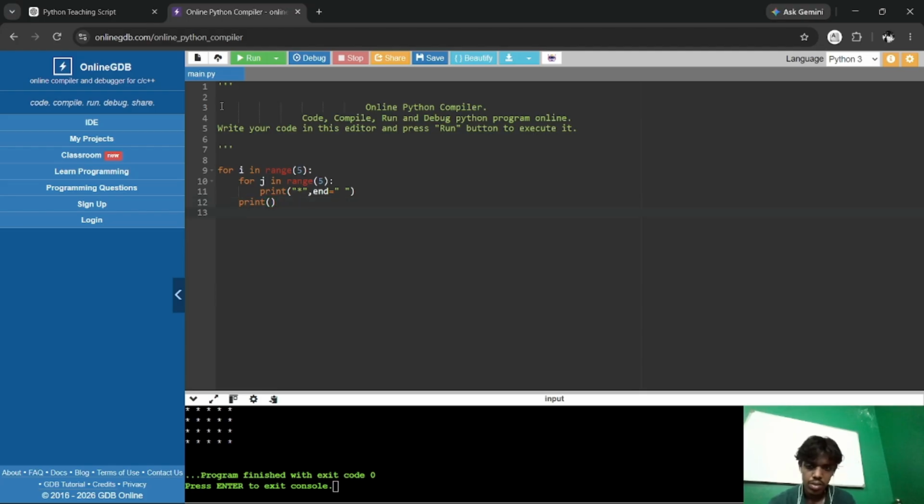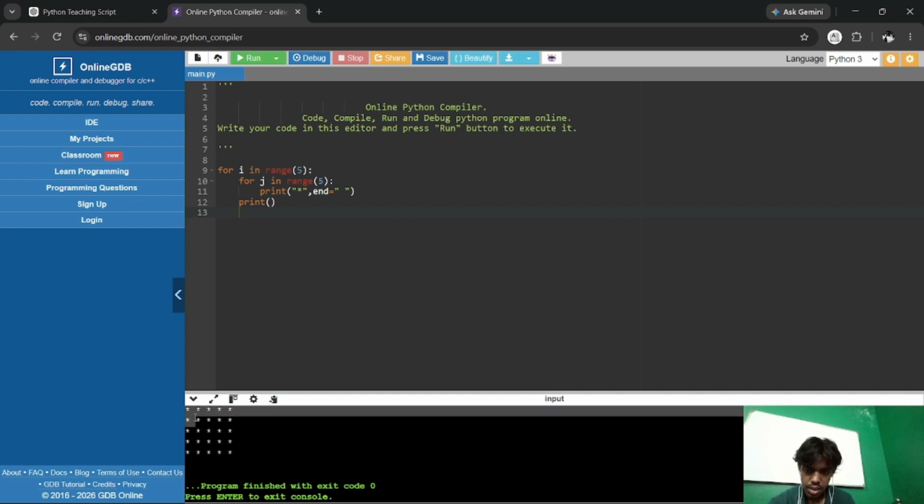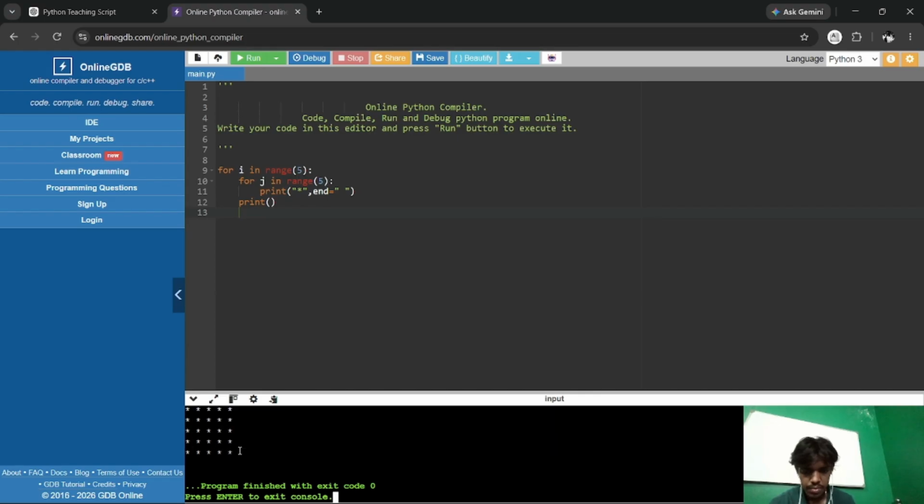Okay, so this would make a square. Yeah, it is making a square. See, there are 1, 2, 3, 4, 5 rows and 5 columns. So this is making a square. Hence, you can make any type of shape using this. You just need the rows and columns needed.